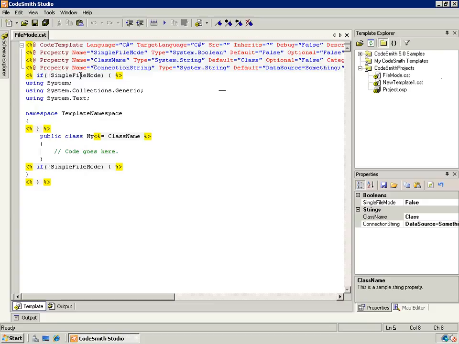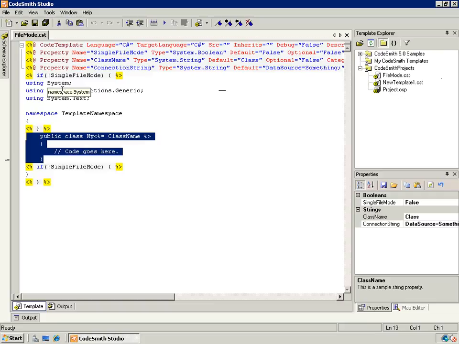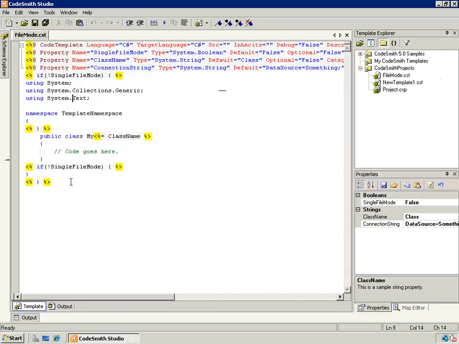The single file mode is, if you remember in our CodeSmith project properties, we had the multiple file mode versus single file mode. Well, if it was multiple file mode, we would want each file to be able to compile on its own, so we'd want to give it using statements and namespaces. If it was single file mode, we wouldn't want these to appear, because we would only want to get the class, and then our header and our footer would take care of these. So that's what that boolean is being used for. And then it's just a class name, which is a string, that's just getting appended to my and whatever you put here as the public class.